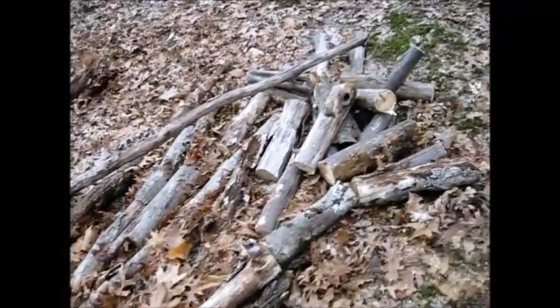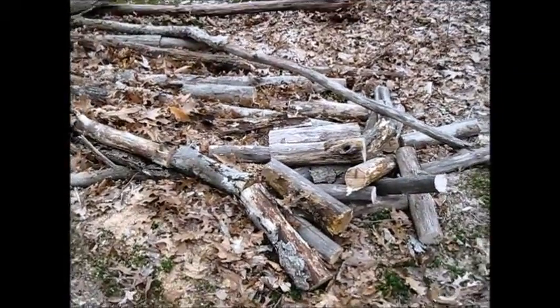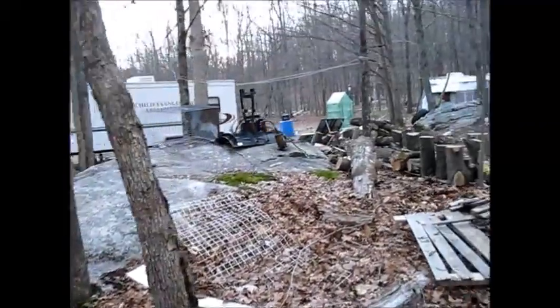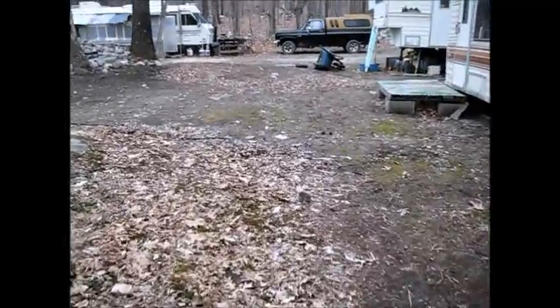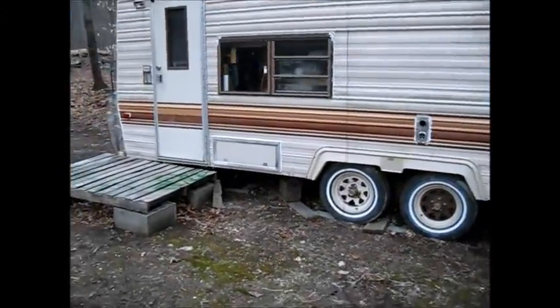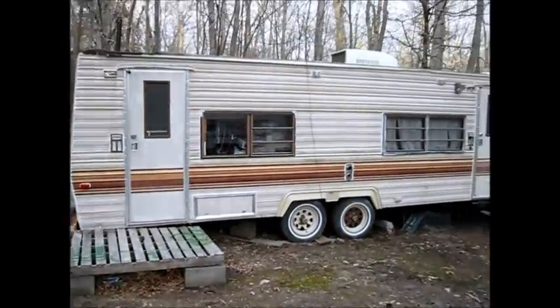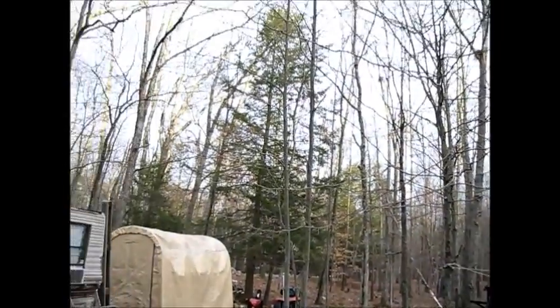I do need to get a wood shed for next year. That all depends on the health codes and regulations, where I can put my RV in the coming year. I might end up keeping the RV where the sole camper is, but I'm actually thinking about building a tiny home right here in place, and if I'm allowed, knock down some of these trees to allow more sunlight through.